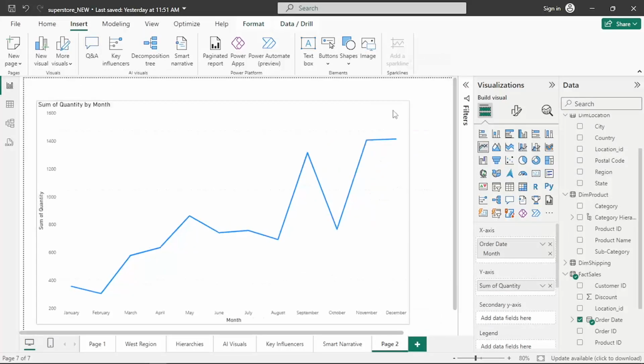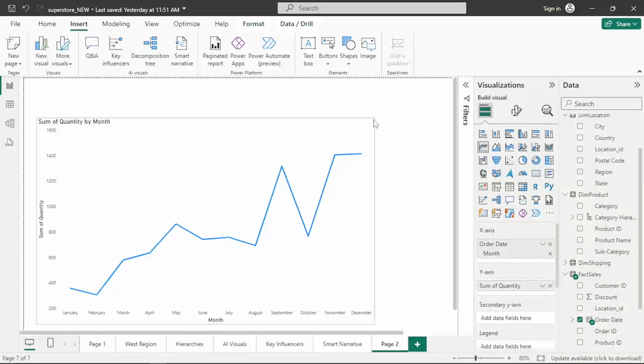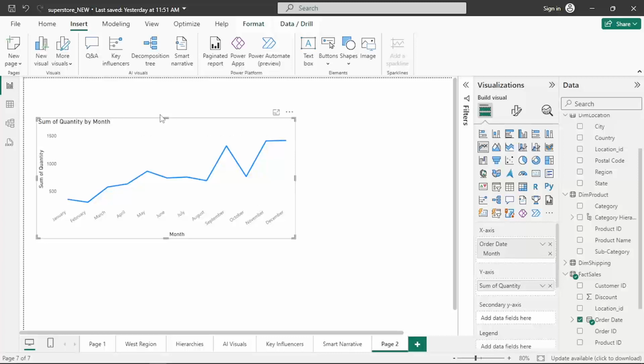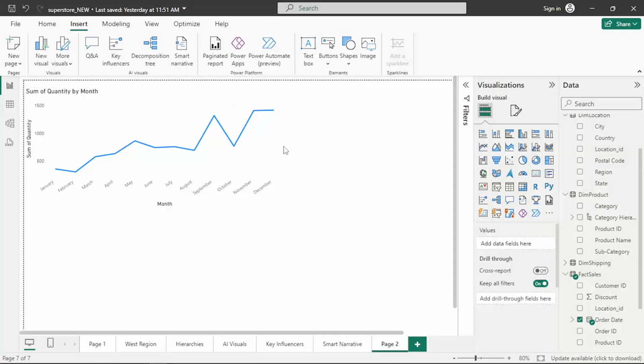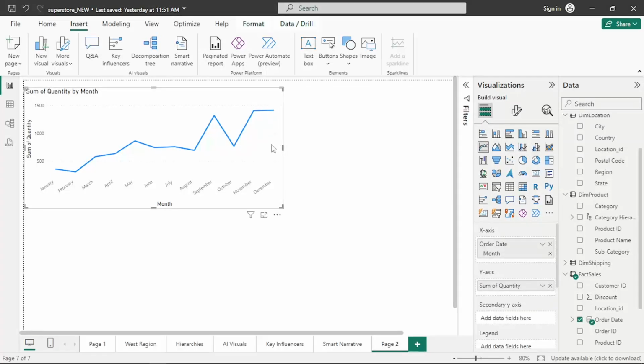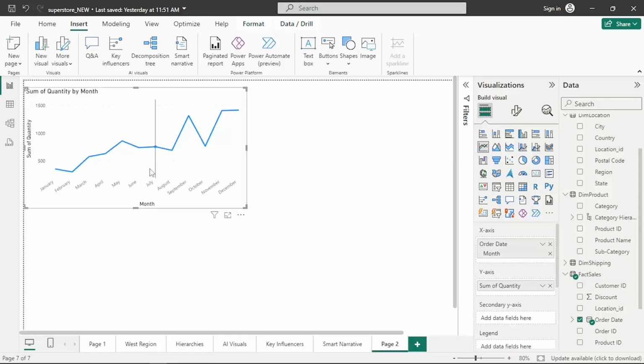So it has now been converted into an actual visual. I can continue by clicking on the question and answer button again, ask my questions, and Power BI will return answers based on those questions.